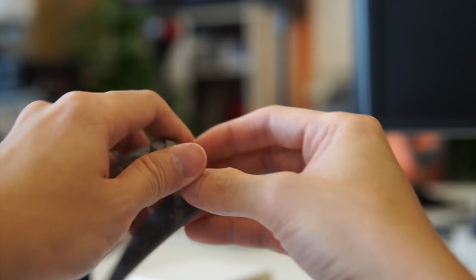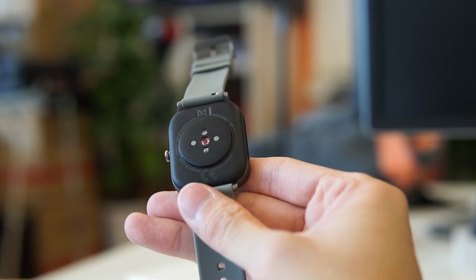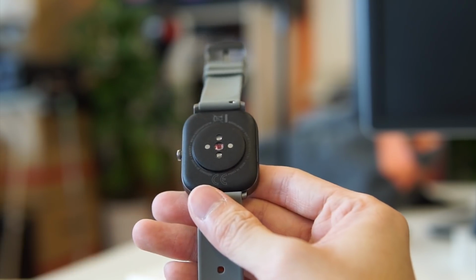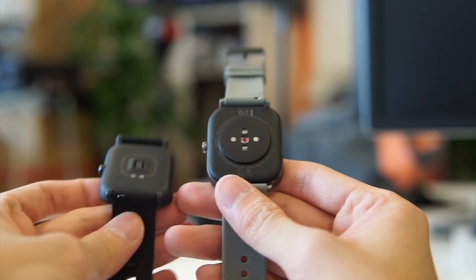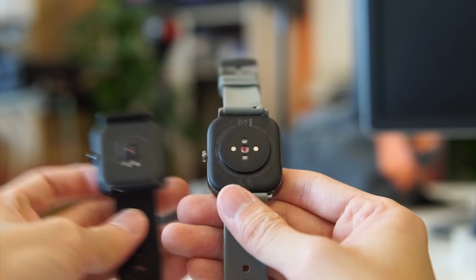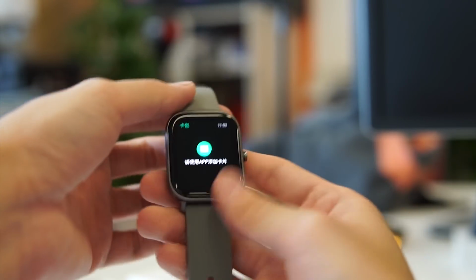So let me just unband this thing right here. So right here is where you have all your sensors. They sit right here, and if you just take a look at the one on the Amazfit Bip, you'll see that this has more sensors on the back. Anyways, just to show you guys the front again.